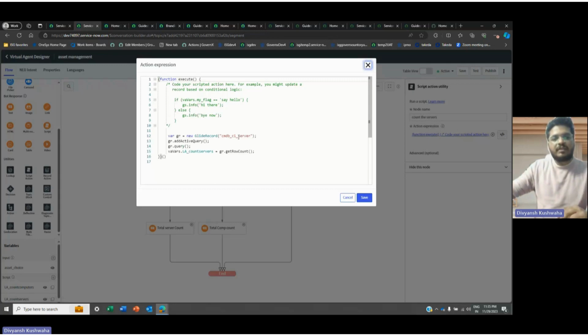From this, I am trying to grab the information from all active servers that are available in the system, and storing these values into a variable, VA bars. It simply works as a scratch pad. It's an object which stores the count of the servers throughout the system and throughout these components.